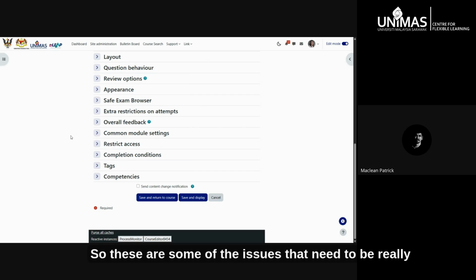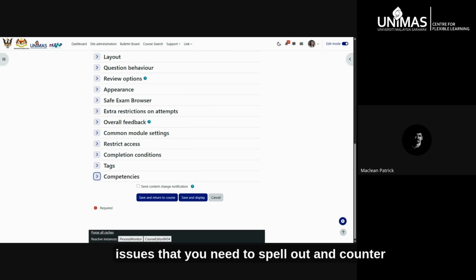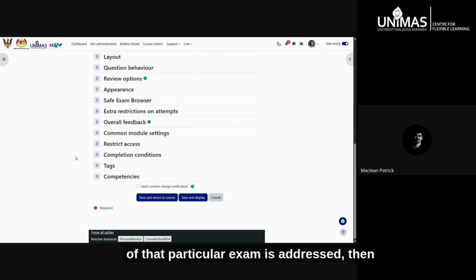These are some of the issues that need to be spelled out, and especially when you go online, there are additional issues that you need to spell out and counter. So if we can provide a controlled environment and you are able to assure that the integrity and the security of that particular exam is addressed, then by all means go ahead with online exams and assessments. So labs and computer rooms.